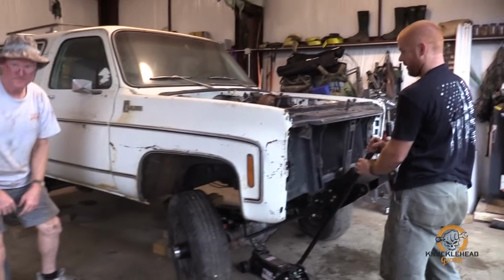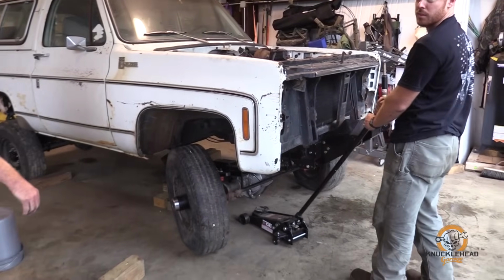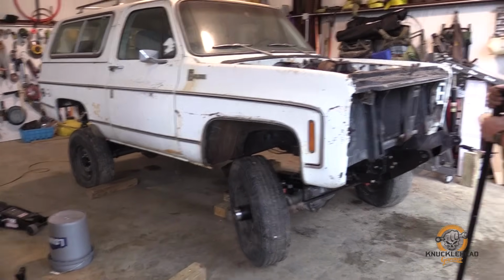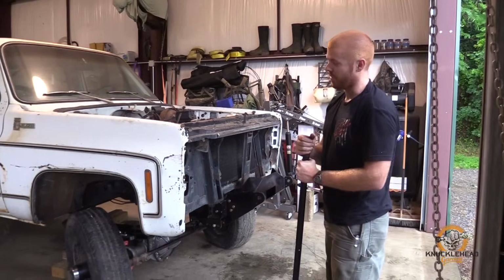How did you nail the ride height? I did my research. It's pretty level. Even with a flat tire? Even with a flat tire, it's perfect.